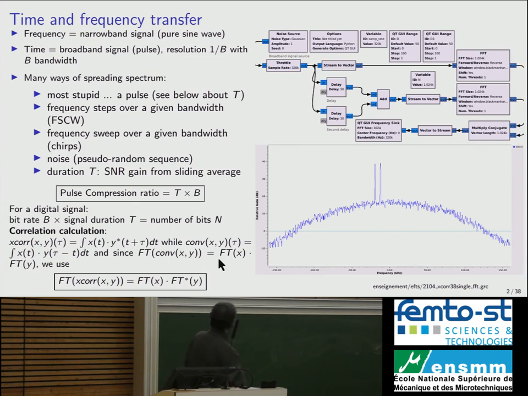And the reason for this is that if you remember your convolution theorem, the convolution theorem tells you that the Fourier transform of the convolution of x and y is the Fourier transform of x times the Fourier transform of y. And since correlation and convolution are closely related, just the time is flipped, the Fourier transform of the correlation between x and y is the Fourier transform of x, and you flip time by taking the complex conjugate, so that's the Fourier transform complex conjugate of y. So whenever you want to efficiently implement a correlation, you run this in the Fourier domain, especially for large sample numbers.